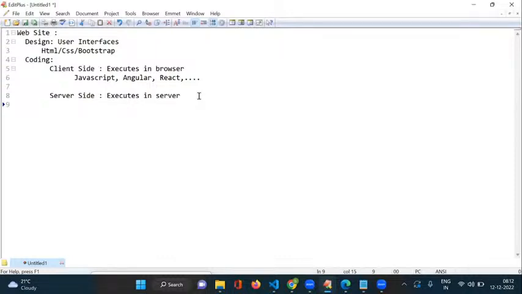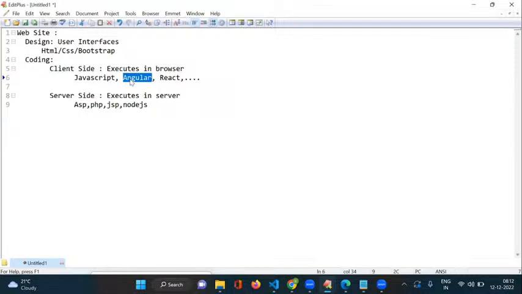Programmers use ASP, PHP, JSP, and Node.js to work with server-side logic, and to work with client-side coding, we have JavaScript or next level technologies of JavaScript like Angular, React, etc.